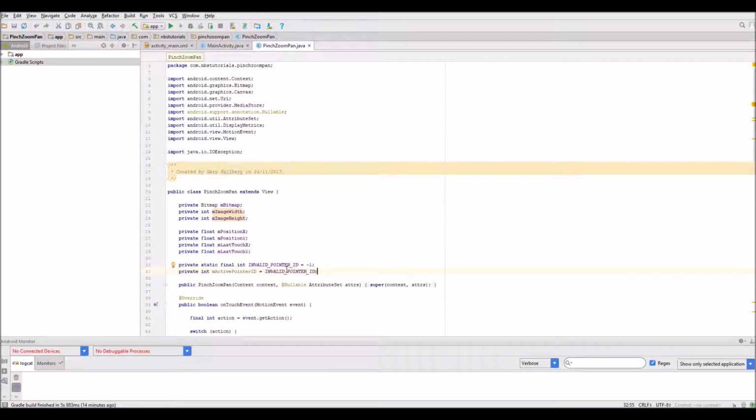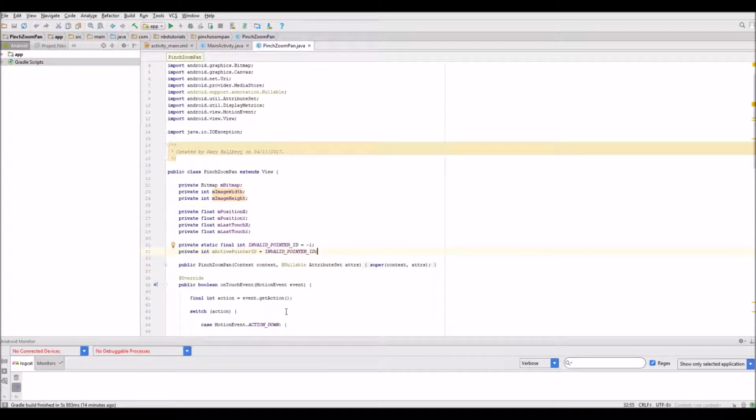Okay, so now I've got to actually just modify the motion event. We do need to do an AND operation now to include the motion event mask to actually derive the actual action now, because we're going to make the touch events a lot more complex. It's just one of the things we just have to do. So I'm just going to put the mask in now.